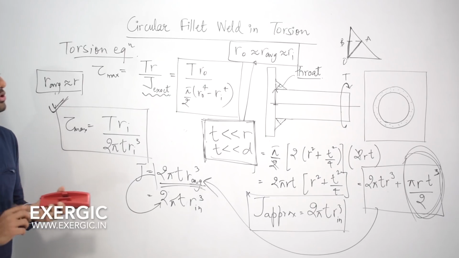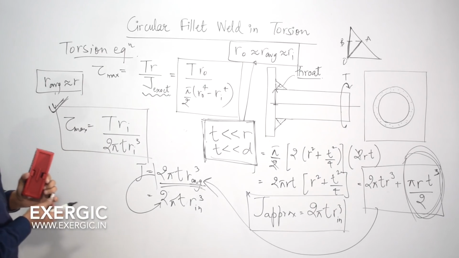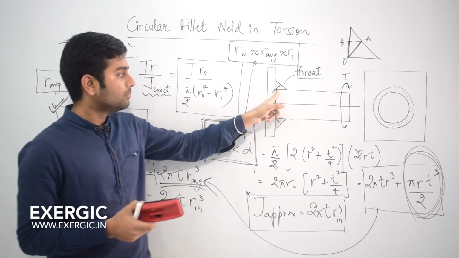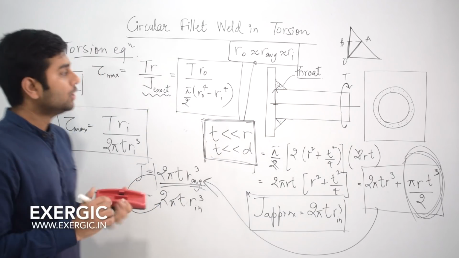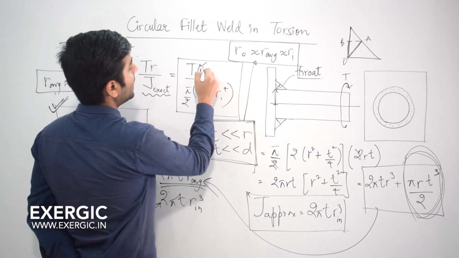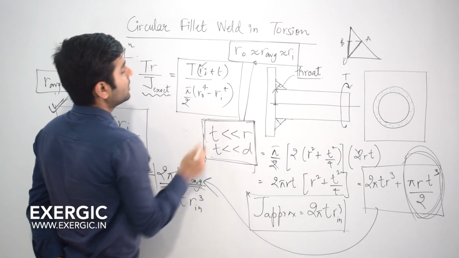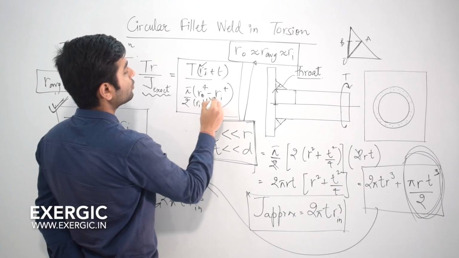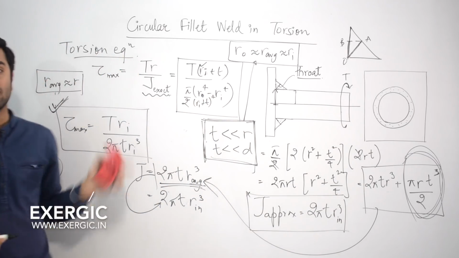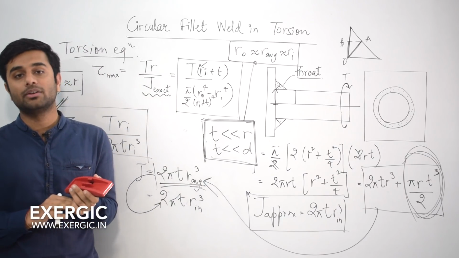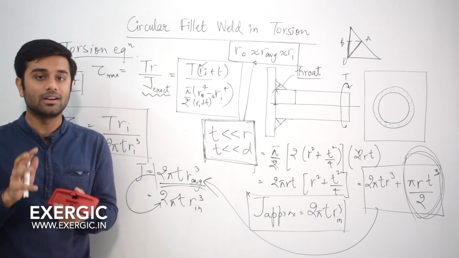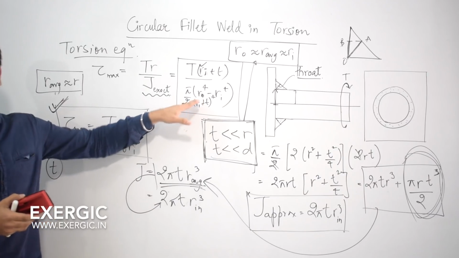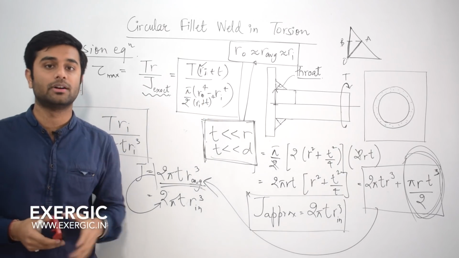Mathematically it is easier, because suppose you have a question in which the thickness of throat T is not known to you, and R in, the radius of shaft, is given to you. So you will convert this RO in terms of Ri and T. You will write it as Ri plus T. But what about here? Here you will write it as Ri, the radius of shaft, plus T, and it will be to the power of 4. So if you open this expression, it will be an expression in the power 4, which will be difficult to solve, right? So just to have a small increase in accuracy, you have to solve a quite complex equation. So that's the first reason it is not preferred, the mathematical reason.